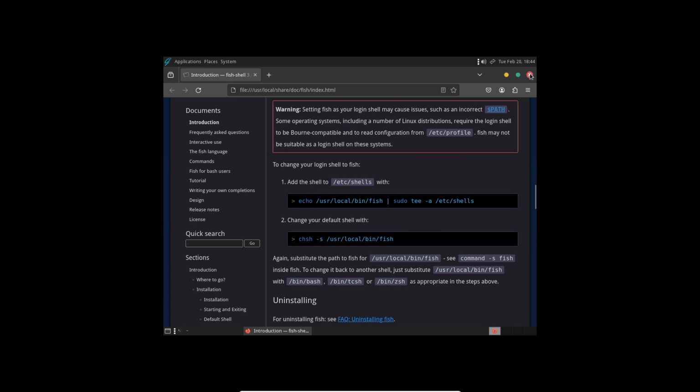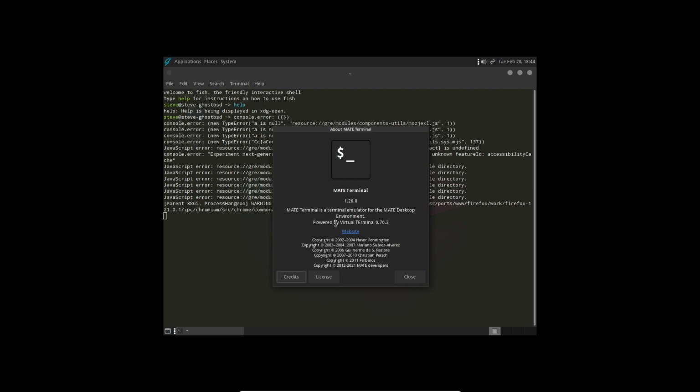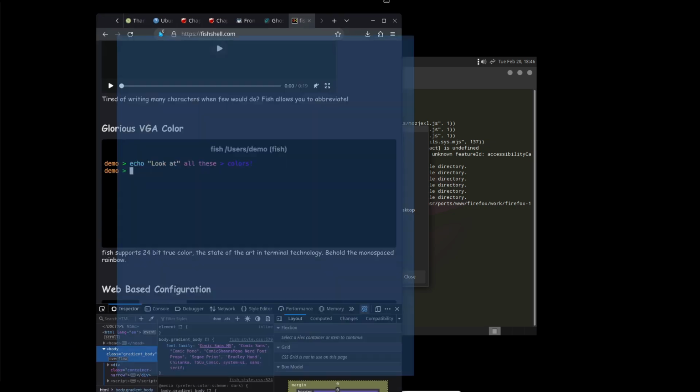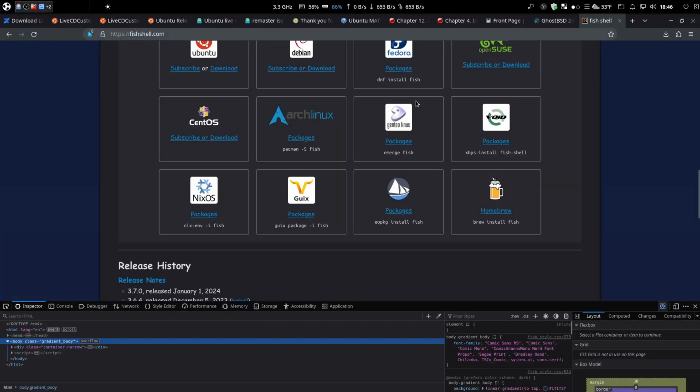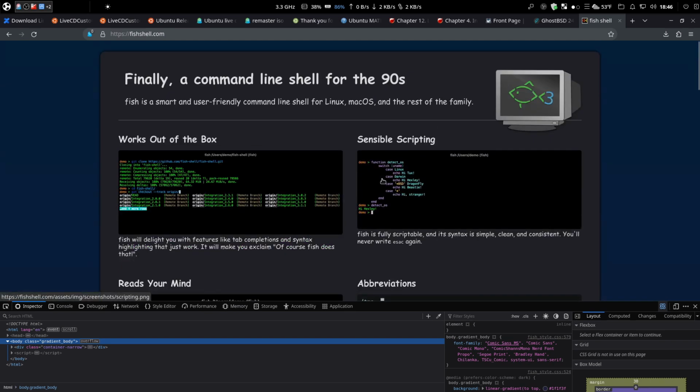Okay, let's close that back out. On help about 1.260. Well, I'll take this and drop it over here so you guys can see this. Finally, a command line shell for the 90s.